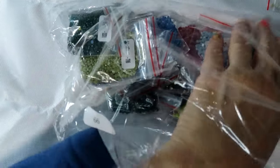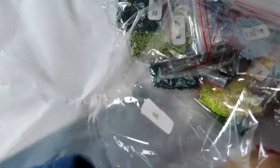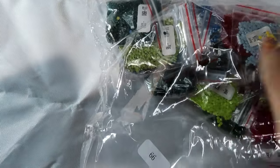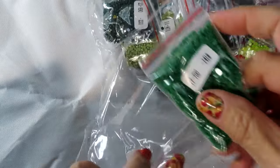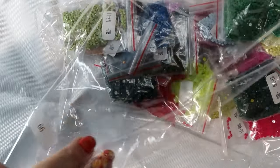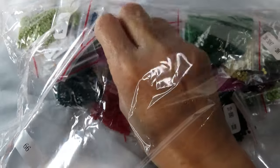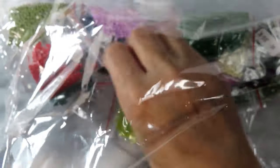1, 2. I saw there's a lot of greens over here. A big bag of greens. A lot of beautiful colors. Another big bag of greens. And if you can see that I move, you can see that there's a lot of colors in here. Ooh, this one is $8.90. Here are two more. ABs, we got 4. Four ABs so far.